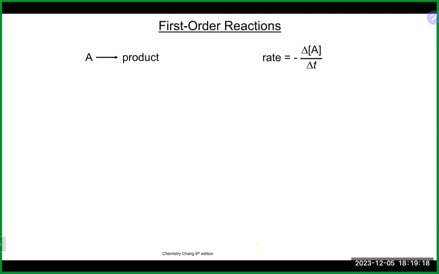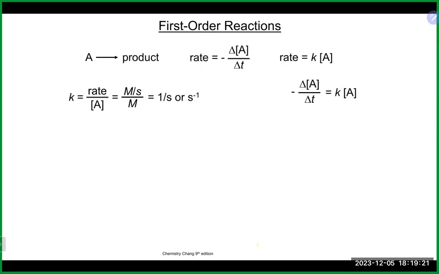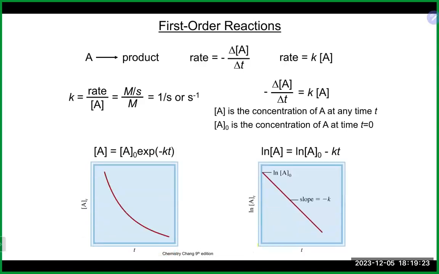So when we have a first order reaction, there's a couple really important things about first order reactions and all these specific orders. The rate law is the rate is equal to K times the concentration of A. One way that you could get a first order reaction is to have only 1 reactant where the order of that reactant is 1. You could also get a first order reaction by having 2 reactants where 1 reactant is first order and the other one is 0 order, right? That's possible as well, and still have an overall first order reaction.